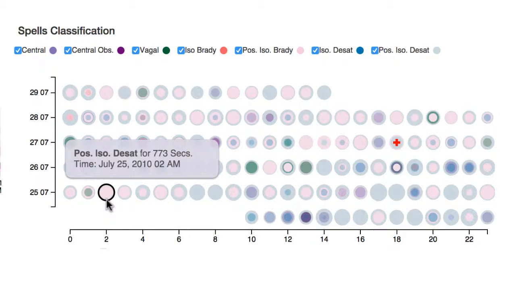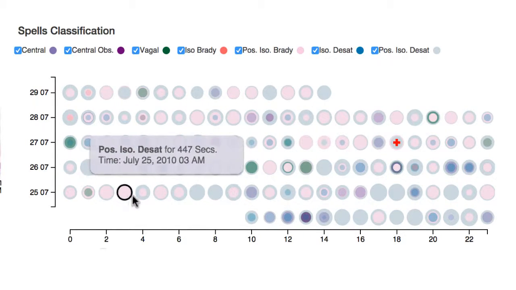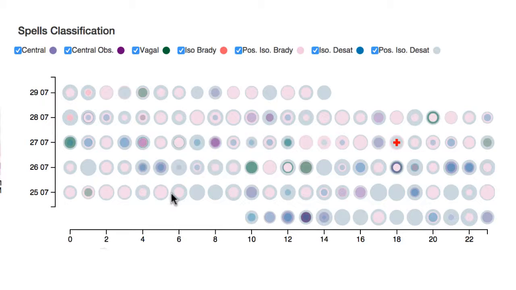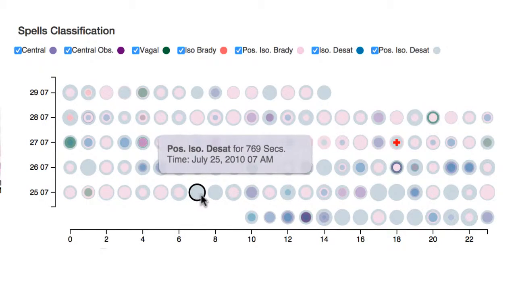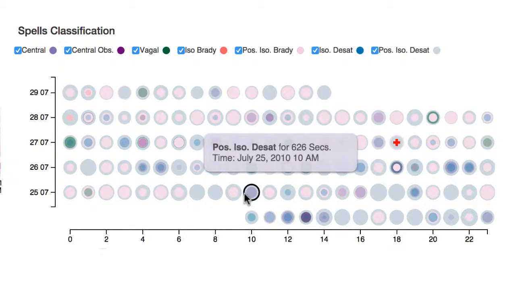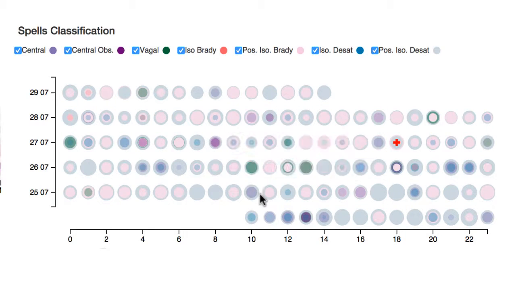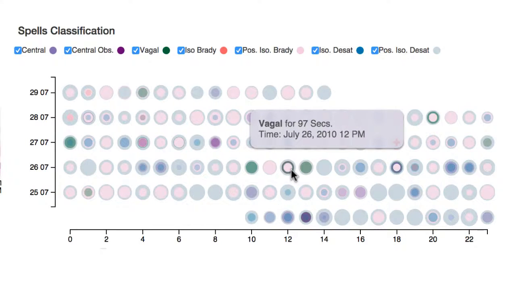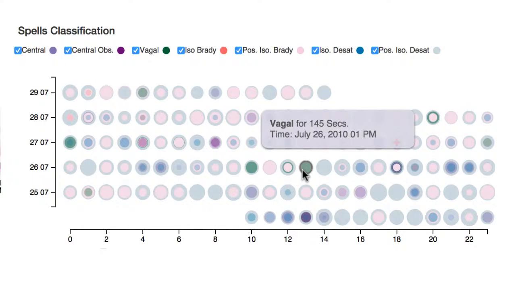The sequence graph view is the first classification view that provides a user with a quick and sequential high-level view of classification events that occur over a 24-hour period of every day that data is available. This view provides a story of behaviors and duration of events as it leads up to the 24th hour. The size of each bubble represents the total duration of that classification type within the hour, and smaller duration classifications that occur in the same hour are stacked on top, creating a layered view. The user can then hover over each classification and sequence to gain details on demand.